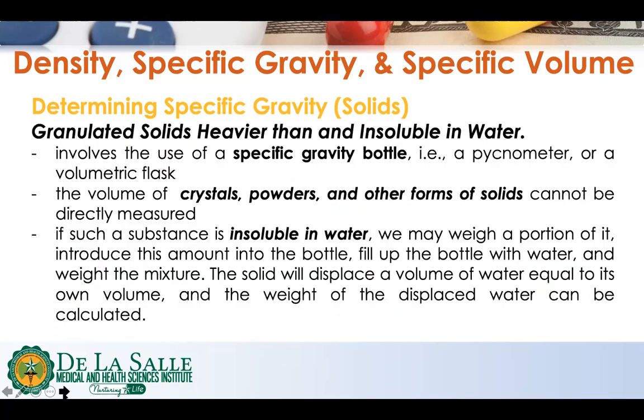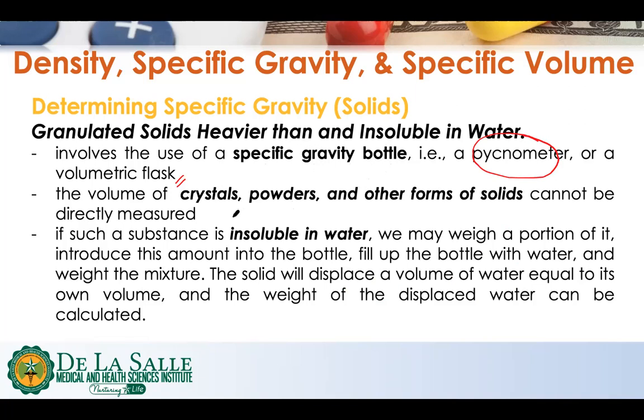Now, sometimes we may need to determine the specific gravity of granulated solids. For granulated solids which are heavier than and insoluble in water, we will be using a specific gravity bottle, which we call the pycnometer, or a volumetric flask. Remember that the volume of crystals, powders, and other forms of solids cannot be directly measured.